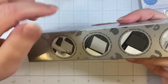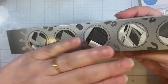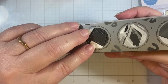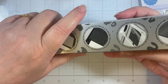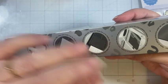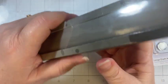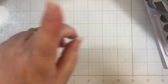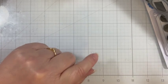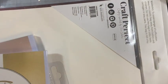In the video I watched of Tim doing this, he said he has 3 of them. He cut them all down to different sizes, and then he puts them in a plastic protector sheet. His kind of opened up, had 2 sides, was plastic, and then he wrote on the front of the plastic sheet what size they were and what they were used for. So that's interesting. I'm not going to take it out of the package right now because I'm not sure if I'm going to cut it down or use it whole, but I'm interested to see how this will work. To tell you the total of the tools and accessories, those 3 items totaled $26.97.